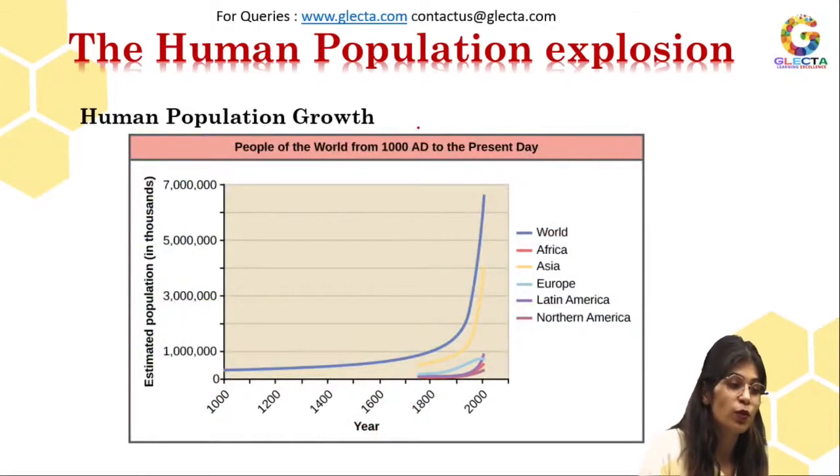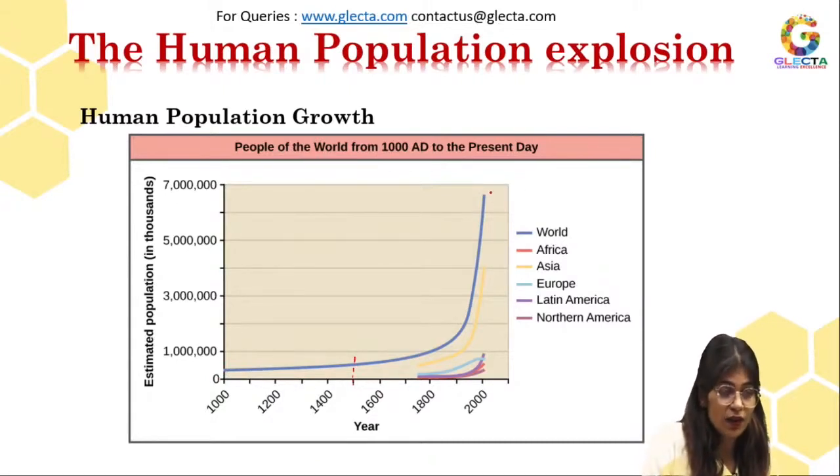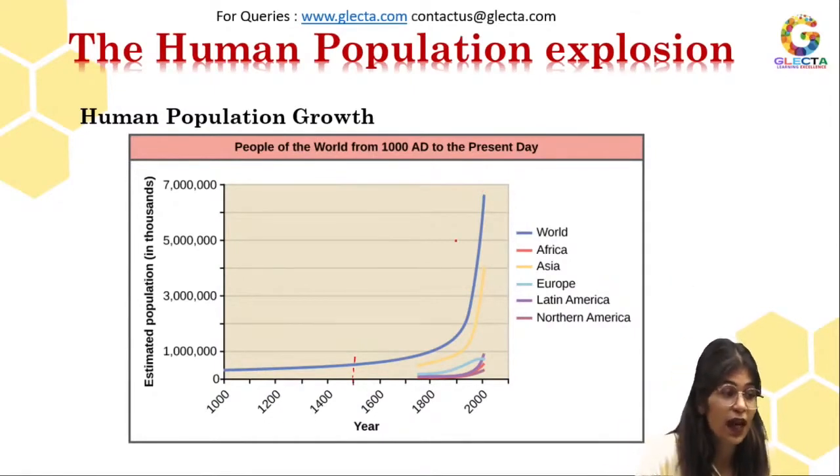And if we talk about human population growth, this is how it has been growing. If you look at this, it was okay. Not a lot of people. From here, which is around the 1500s, it started to increase exponentially, and increases every year. And now, if you think about it, this graph is going straight up. And that means the population is increasing every single day. And that's a lot. And that is something that disturbs the planet.